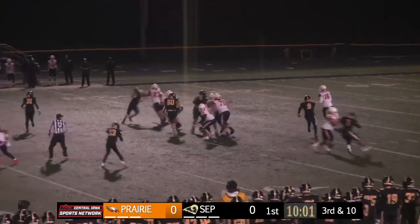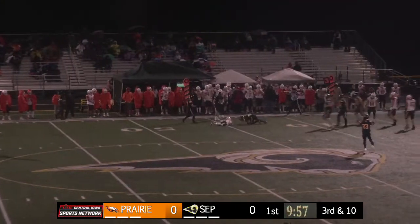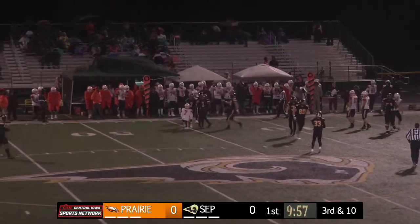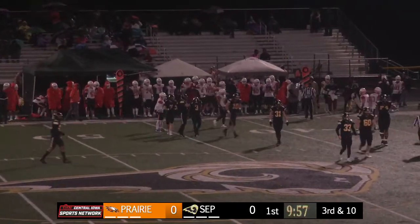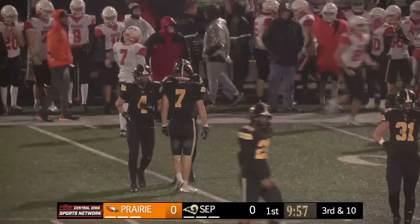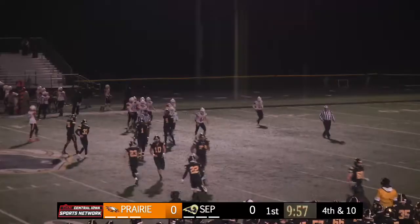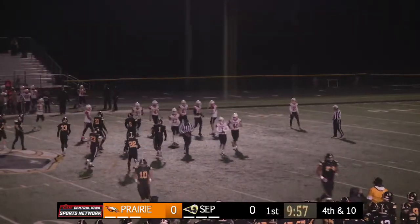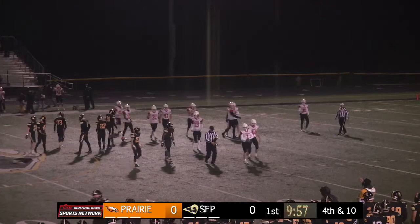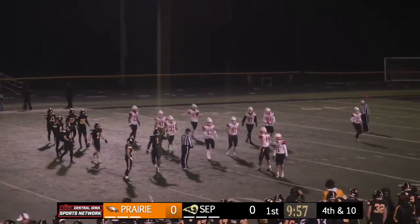Third down and 10, rolling, looking, throws it out, and another wobbler that falls short and brings up 4th down. It's going to be a tricky night here for Will Phillips. I mean, just a junior. He's got some height on him, 6'4", so he can get some air under the balls, but you almost have to zip them because if they sit in the air too long, the way the rain is going, you're not going to get a good spiral on it.